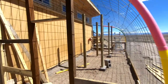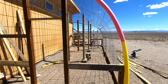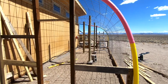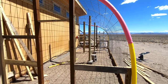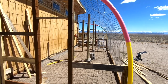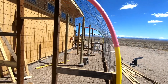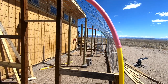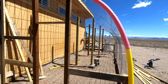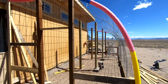Got to hurry and get it done, because I wasn't expecting weather like this today for March. Could be freezing again next week. In fact, I say it's 68 right now, but this morning when I got up, it was 24. And right now there's no wind. The wind's supposed to kick up a little later. So I do want to get out here and get some stuff done while I can. I guess I'll work on shelving, and I'll work on sort of stabilizing this thing with some baling wire. That's what I'll do.